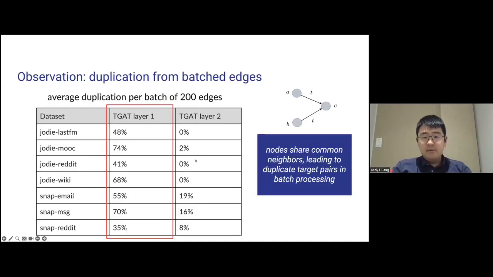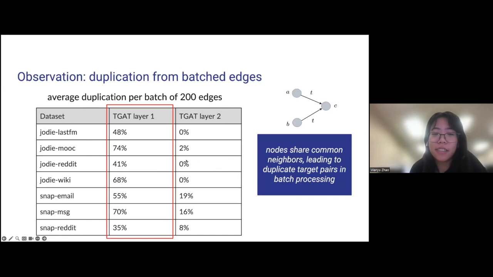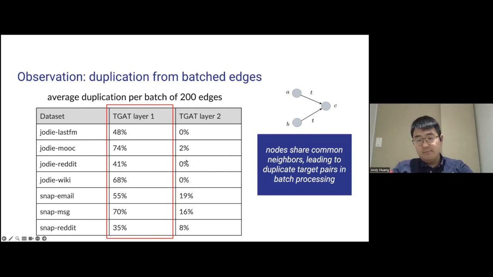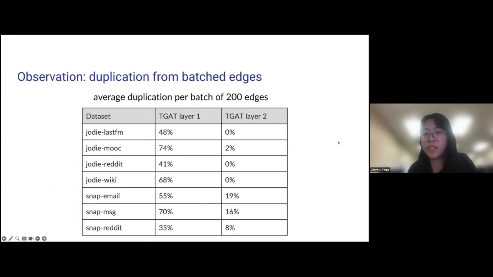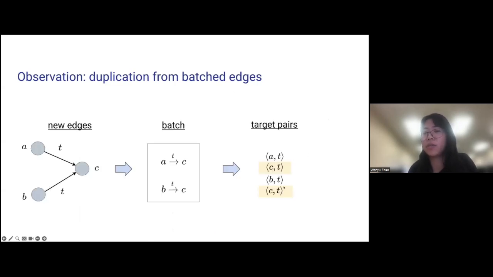Just a quick question. Here, are you assuming the edges in the batch have the same timestamp, or are you looking at the exact timestamp of the edges? Exact timestamp of the edges. So if these 2 have different timestamps, then CT here is not the same, and we are not going to compute the same temporal embeddings, because we compute temporal embeddings here. If this T is different, then we need to compute different embeddings because the sampled neighbors can be different. So if that happens, these are not duplicated and won't be filtered out in our framework.